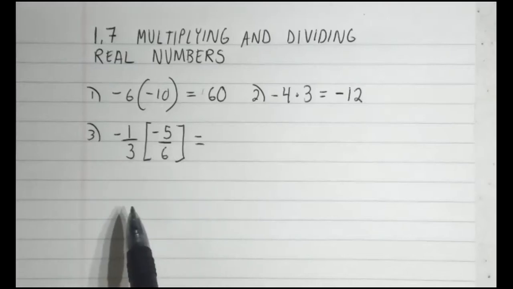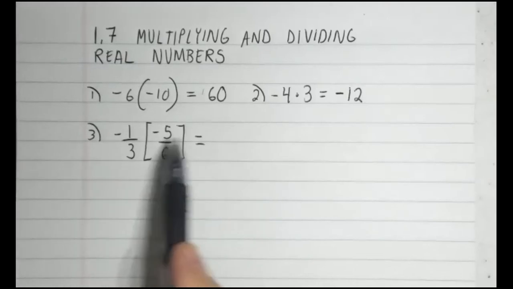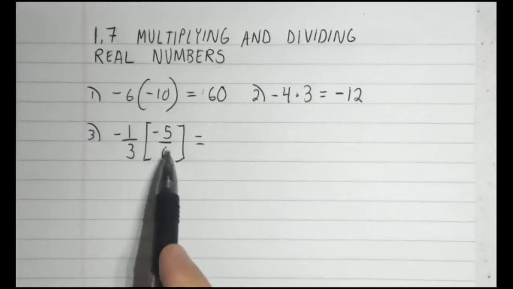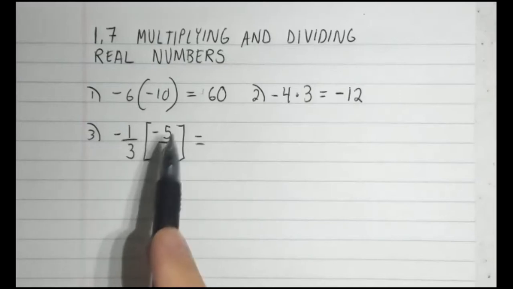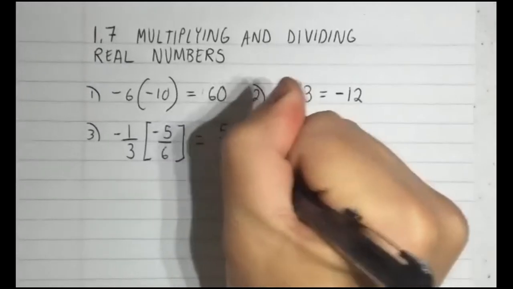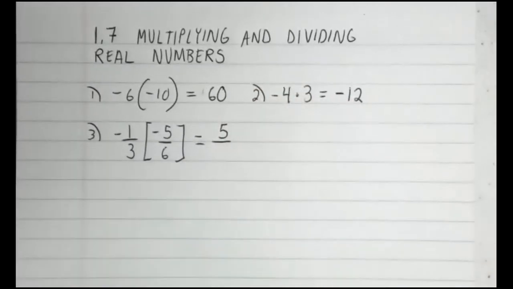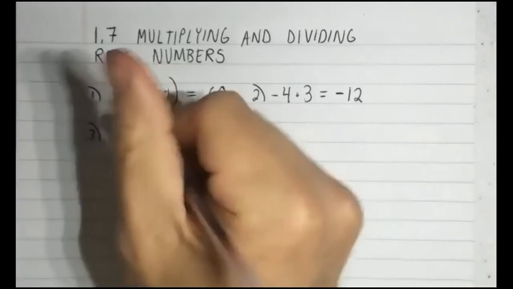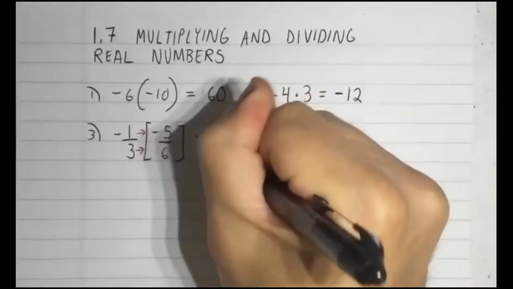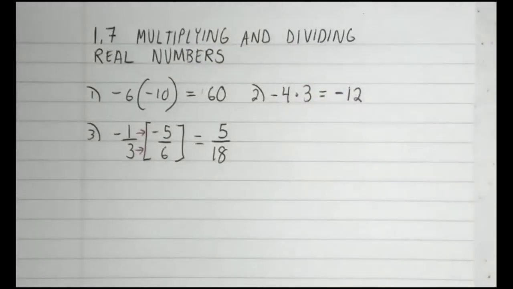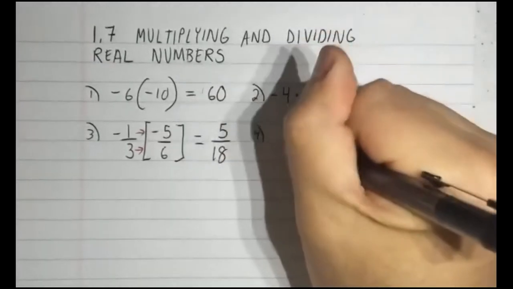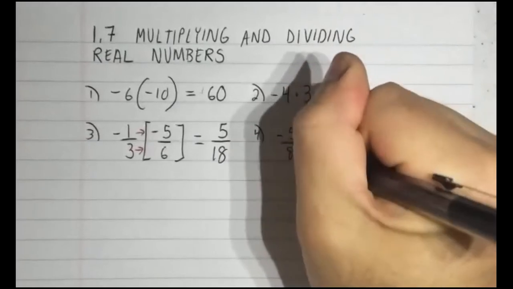The first thing, let's figure out the sign. We have a negative times a negative, so I know my answer is going to be positive. I look to see if I can reduce anything before I multiply by looking at these numbers here, and I can't. Then I'm just doing 1 times 5, which gives you 5. And then 3 times 6. Again, you're multiplying straight across on these fractions. 3 times 6 would give me 18, so you get 5 over 18 in that case. Another fraction one.